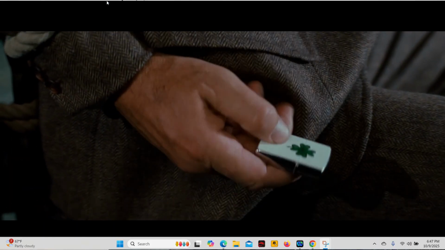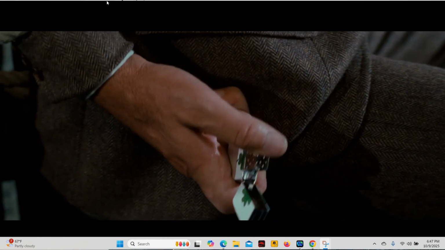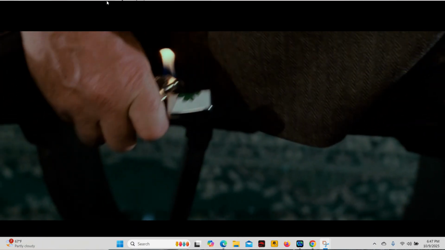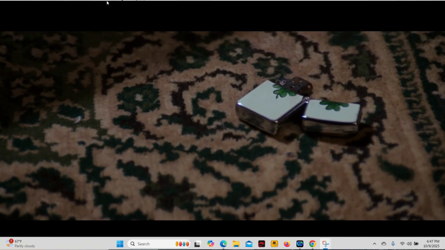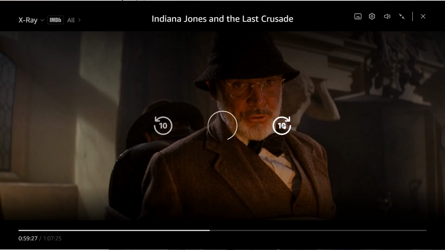of Indiana Jones and the Raiders of the Lost Ark. Eventually, they get captured by the Germans, and they are in a castle trying to escape. They're tied back to back to a chair. Indiana Jones has a lucky lighter with a shamrock on it. He's trying to reach back and burn the ropes, burns his hand, throws the lighter, sets the place on fire. So now they're not only tied up, but they're also in flames.